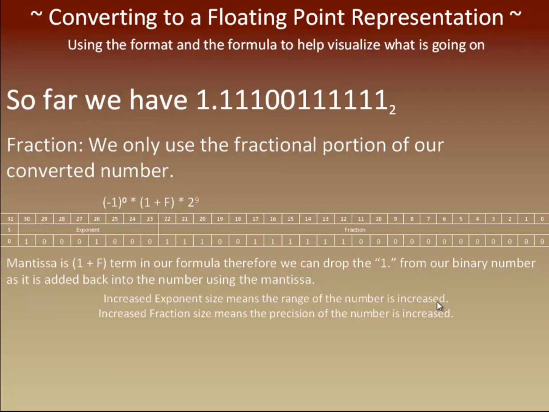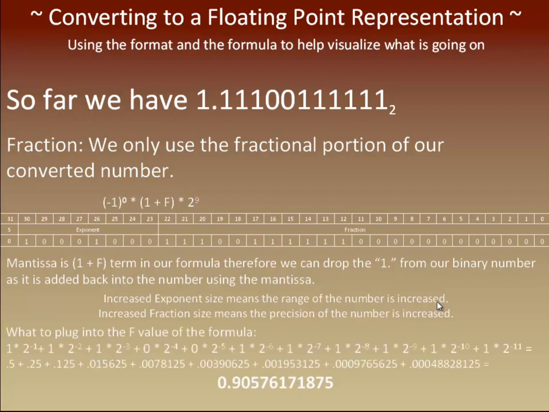So what we'll do, remember how we build up a number, we will take 1 of our fraction, which is a 1. So we have 1 times 2 to the -1. Notice the -1 is the first position after the decimal, plus 1 times 2 to the -2, plus 1 times 2 to the -3, plus 0 times 2 to the -4, because that fourth position in our fraction is a 0, plus 0 times 2 to the -5th, plus 1 times 2 to the -6, and it goes all the way out to 1 times 2 to the -11th.